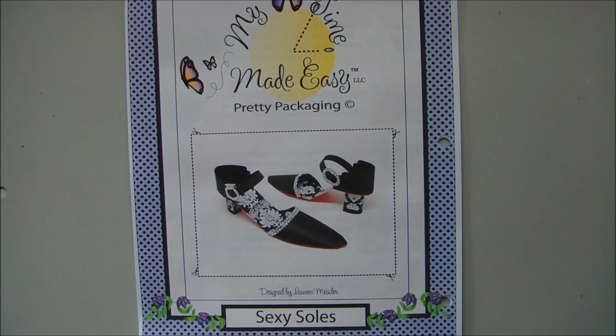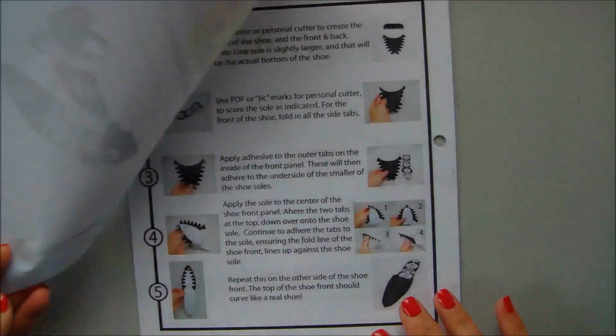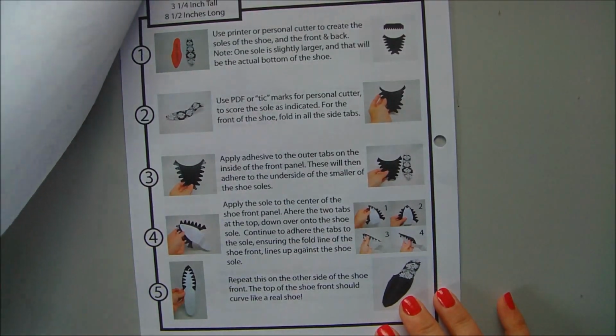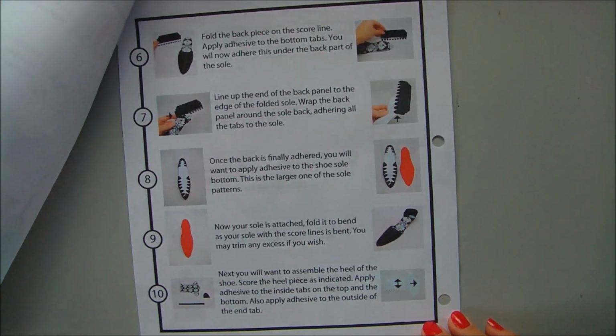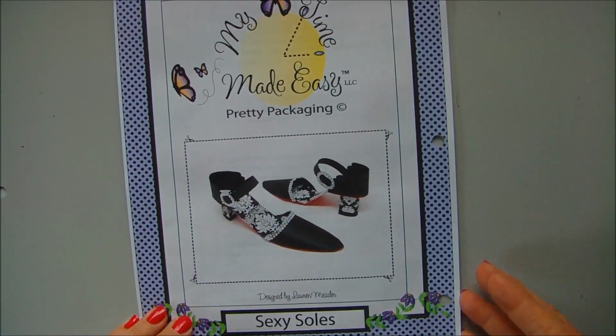When you buy a template at My Time Made Easy, it always comes with a set of directions, and they're very detailed. They have lots of illustrations on them, and the directions are fabulous. I mean, you can see right there, it tells you literally step by step how to do it.